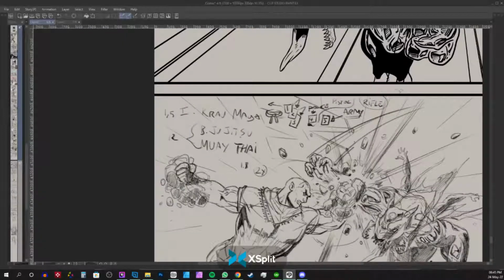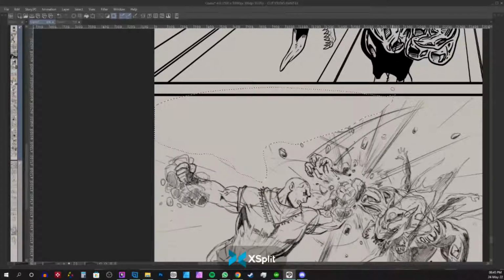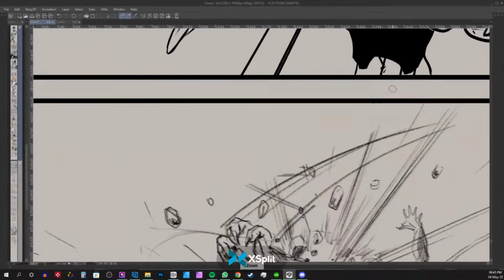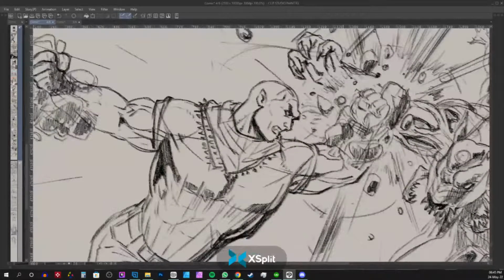You have to intercept the enemy to be able to do anything. If they see you coming, they see that you have intent of fighting back, you are dead. You are dead.